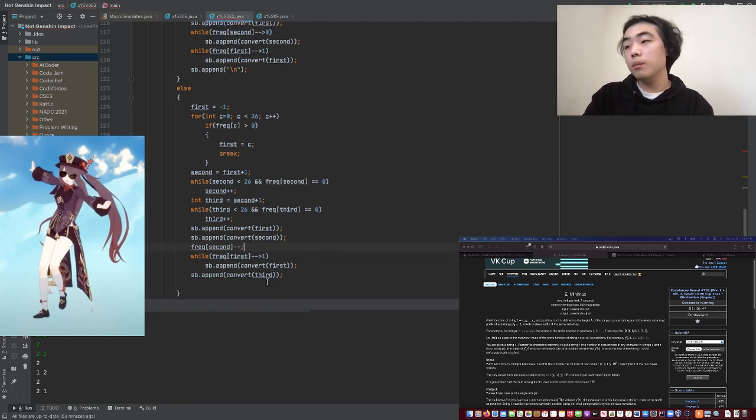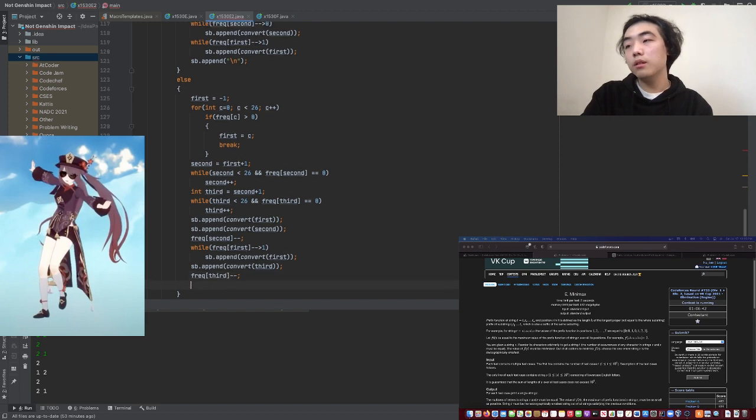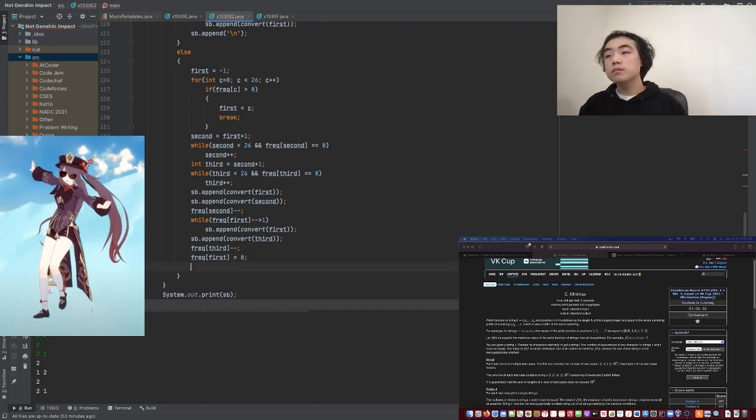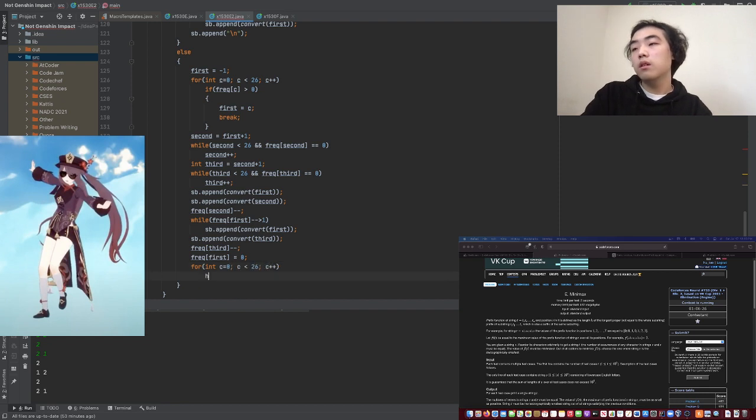Frequency at second minus minus, frequency at third minus minus, and then we do third, and then second is already decreased by 1, and then we just fill in everything else in order. So while frequency at C minus minus, sp.append convert at C.